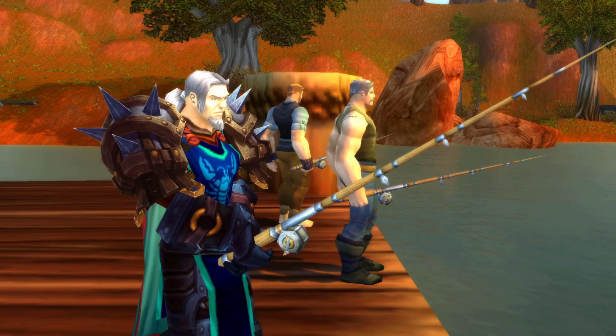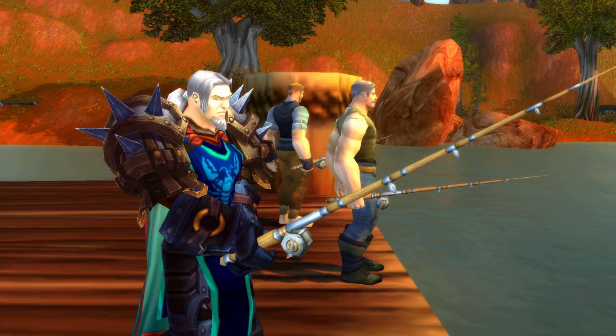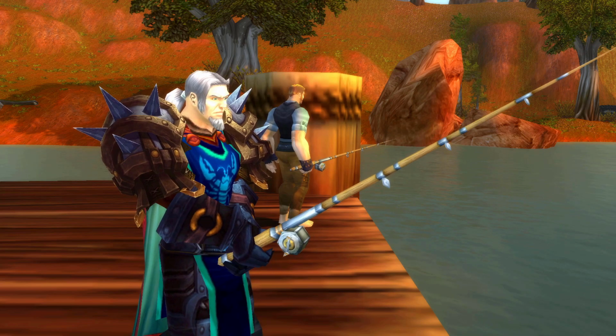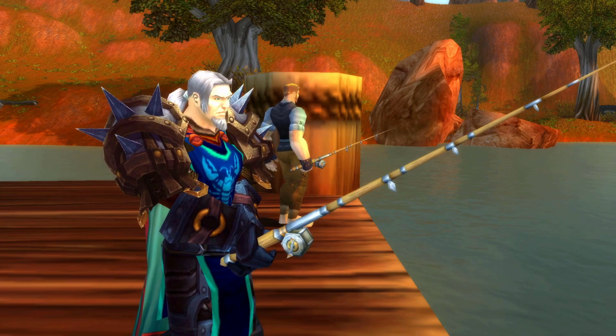And I'll be honest with you, on a PvP server, grinding that titanium ore gets pretty daunting. Especially on a server like this one, where this is a locked server.